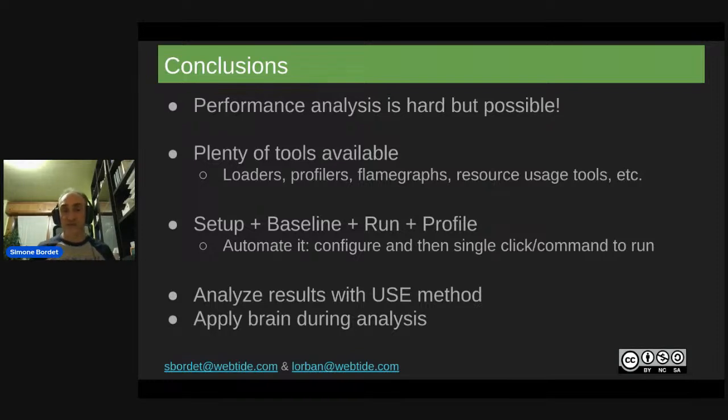You get all the results, you analyze them with the USE method from Brendan Gregg, and then you have to apply the brain. Like in the CPU governor case, everything seemed to be okay, but two wildly different results. How is that? And so you really need to sit down, have a brainstorm session with your colleagues and say, okay, what is this? What is it possible to change in order to achieve this? If I wanted to change something in order to achieve this difference, what would I change? And try to ask these tough questions, but then they pay off in the long run.